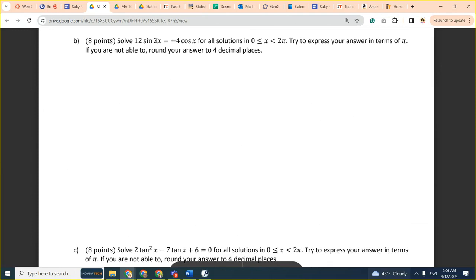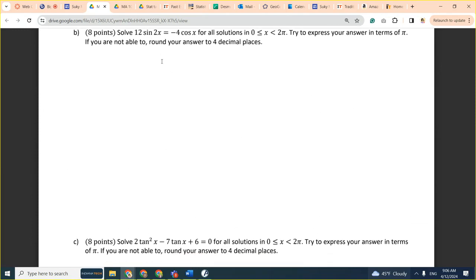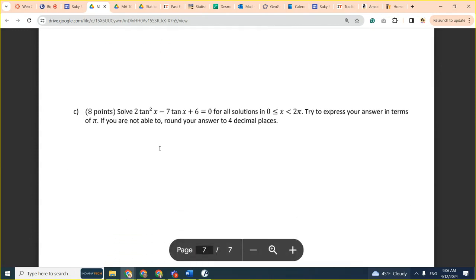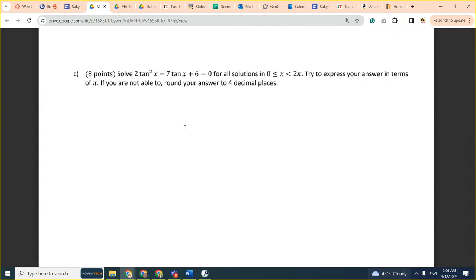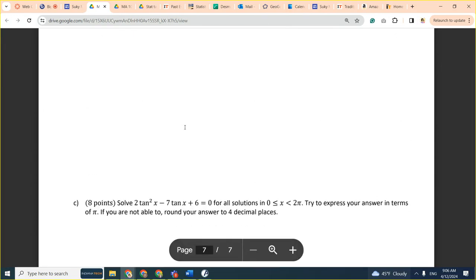So this one, your angles are not the same. So use the double angle formula to express sine 2x. And then this one, oh, this is a quadratic type, right? Let u be the tangent. Like these types of problems, after you solve for the trig function, you draw the trig graph, okay? And then given the y value, you draw a horizontal line and find the angles. And remember the reference angle worksheets?